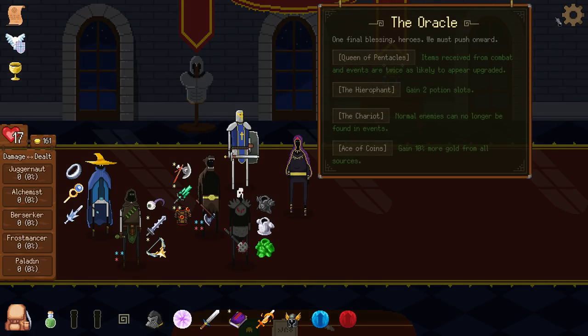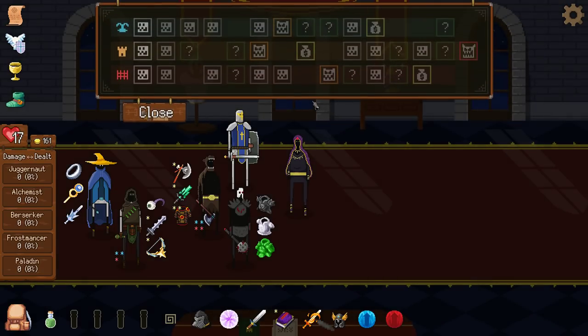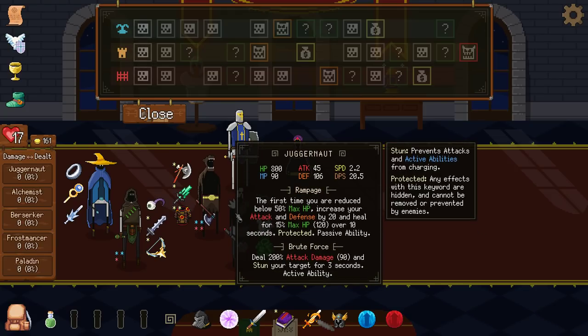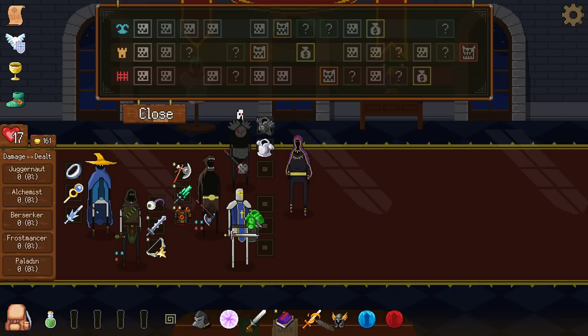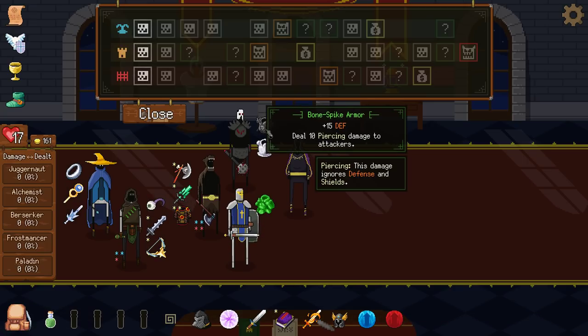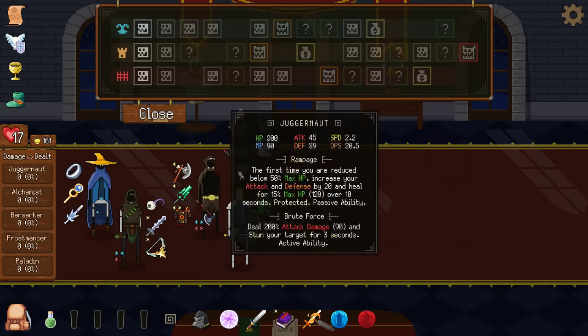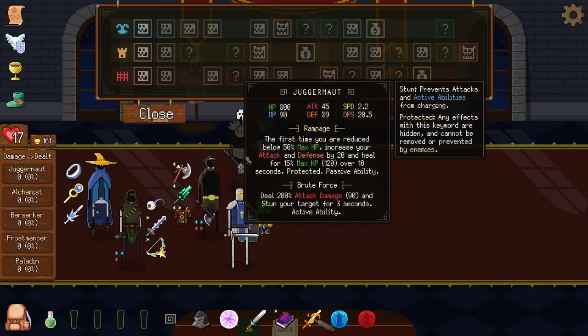I think it's okay to have some of this adjacent stuff. Items from combats are twice as likely, 10% more gold. Let's get 2 more potion slots. Why not? We'll just have to make sure we super stock. Okay. So. Something like that. We'll figure something out for you, Mr. Juggernaut.